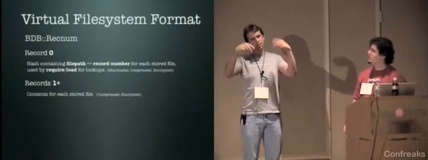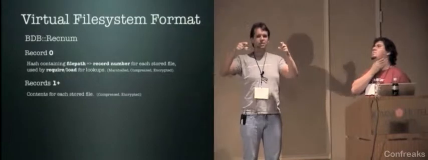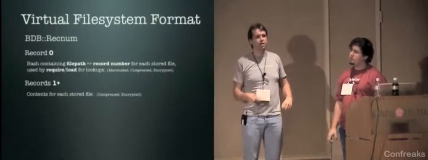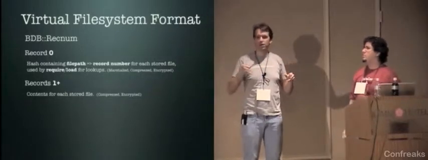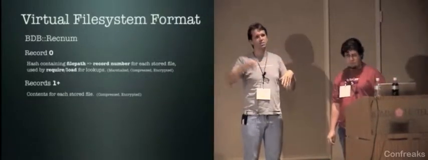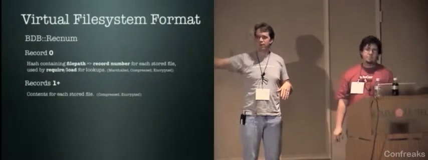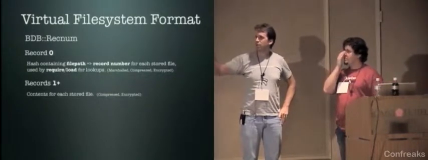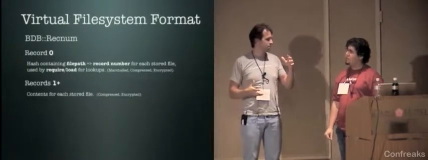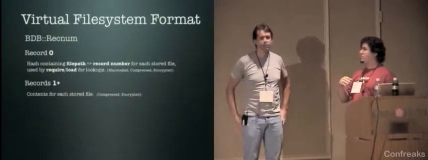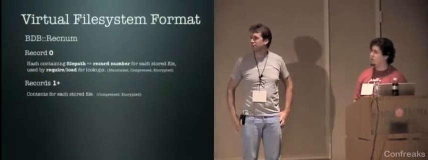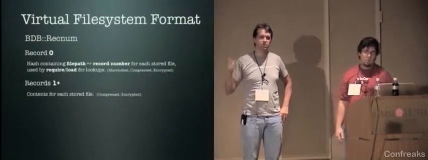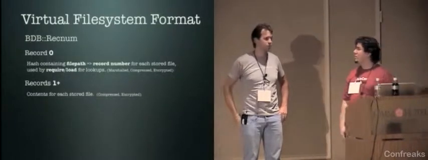So when it's building this database, it's recursing over these directories, getting these files, and building a hash that says this file is in record 1, this file is in record 2, this file is in record 3. So this hash contains all these file names mapped to locations in the records. When it starts up, it loads that index into memory. It's essentially your load path, with all the files that exist in this path. It's marshaled, compressed, and encrypted. And then each record is compressed and encrypted. We're using zlib compression on everything, which decreases the size of Ruby source pretty dramatically.